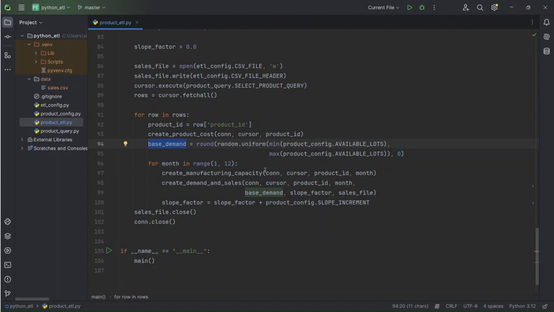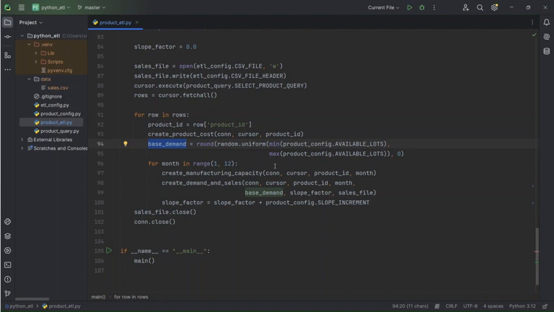The way I calculate the base demand is I'm just saying my base demand will be just a number between the lowest available lot, which is 50,000, and the highest available lot, which is 800,000.